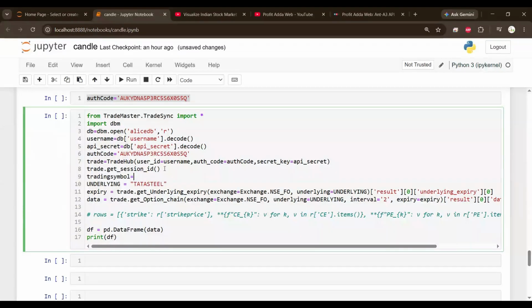I just mention that symbol, which could be Tata Steel, or you could loop it and call other symbols like Nifty, Wipro, Kotak Bank, or any kind of stocks. So you just say trading symbol, and you have to get this data.